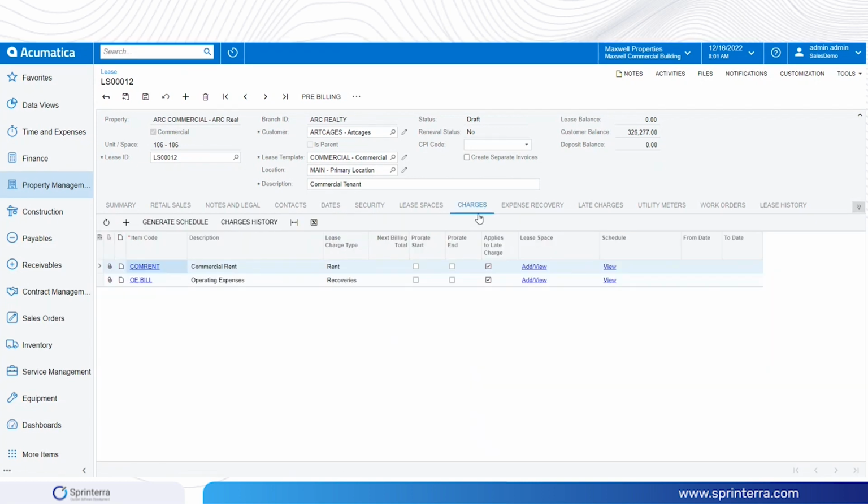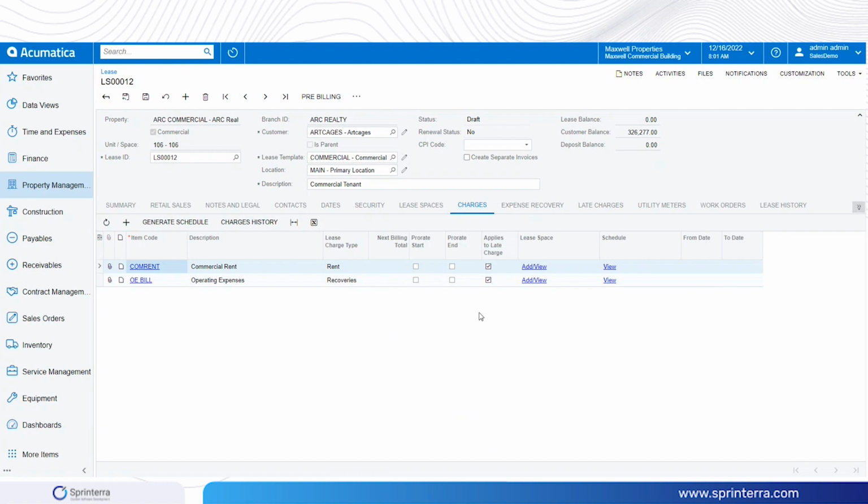So the charges tab probably is the next most common one used too. You'll see there's some charge codes already here with this brand new lease. These are coming from that contract template also. You may always charge rent. You may always charge operating expenses or maybe some other charges that you always charge. You can set those up at the contract template level so that they appear here and you don't have to add them for each new tenant. Albeit your rent charges are likely differing, so I'll show you we can add new charges here.